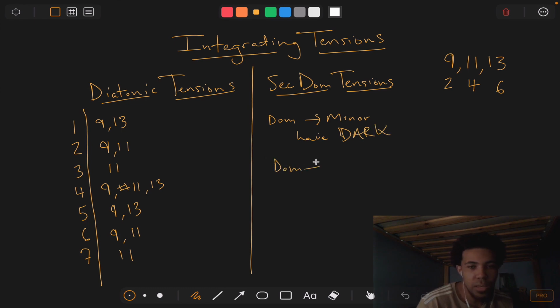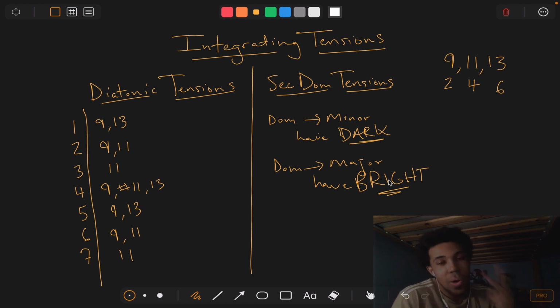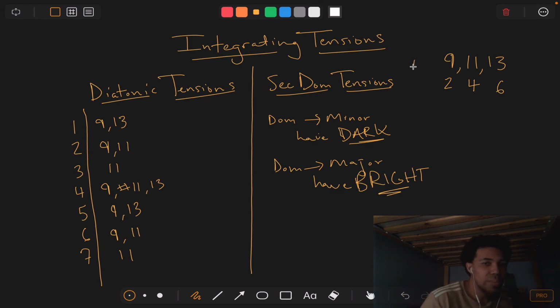Secondary dominants that naturally go to major have bright tensions, okay? So that means 5, 7 of 6, or in a major key, right? 5, 7 of 6, 5, 7 of 2, 5, 7 of 3, all have dark tensions. 5, 7 of 1, 5, 7 of 4, and 5, 7 of 5 all have bright tensions, all right? Like I said, if you learn the A-B voicings, this is already baked into those voicings, which you should have intuitively understood by now, okay?